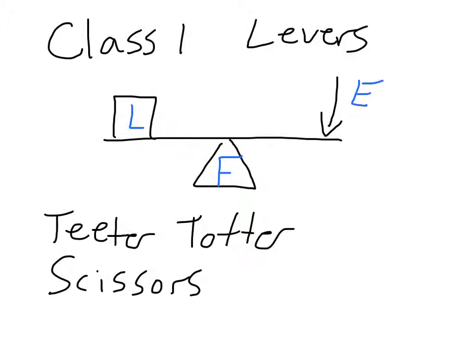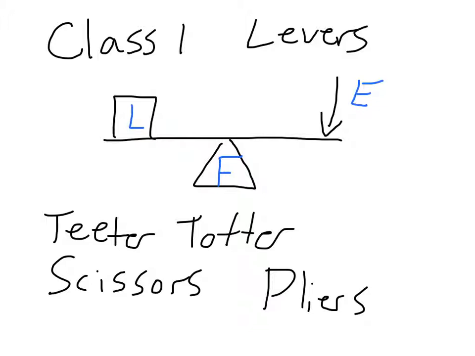What's cool about class 1 levers is they can either make us lift things easily or lift things much further than we could lift them on our own, depending on how we use them. Pliers would be another example of a class 1 lever. I'm sure there's many more, and I just can't think of them off the top of my head. But these are some of the major ones that are out there.